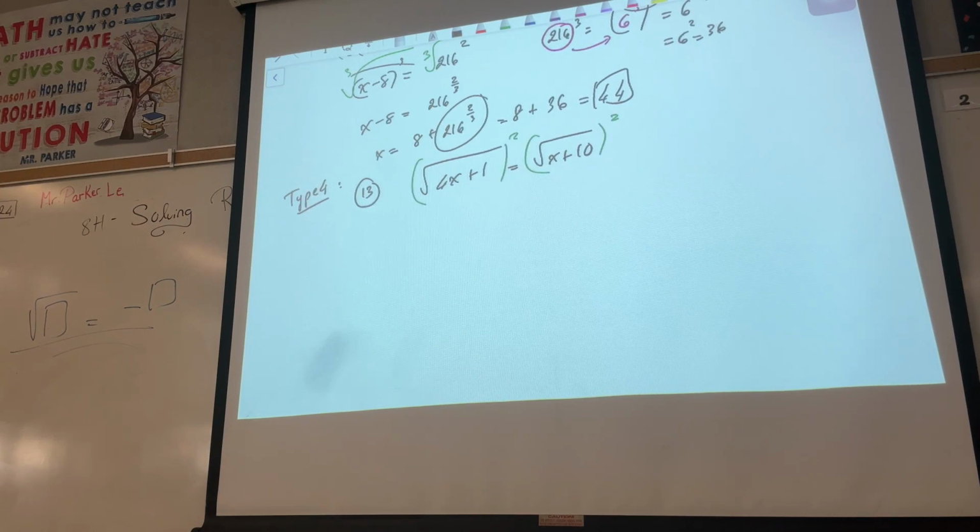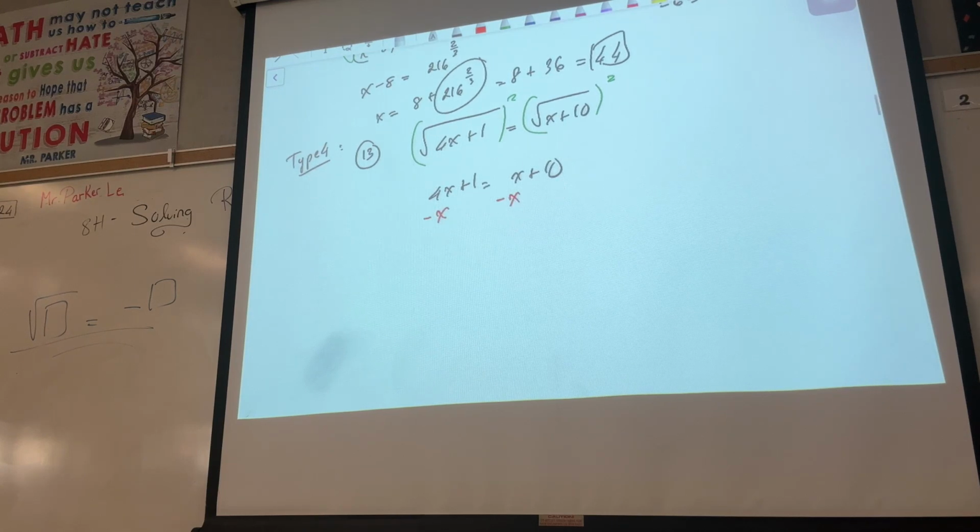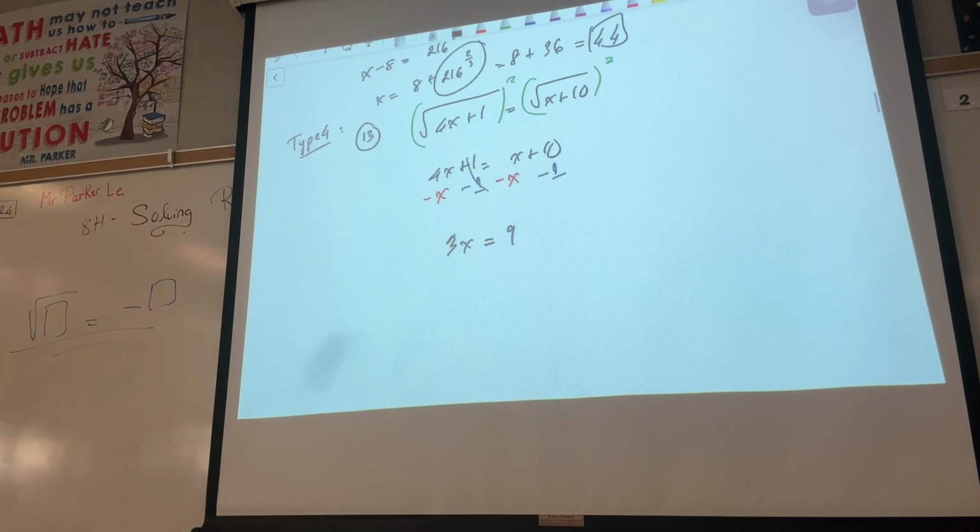What do you have? 4x plus 1 equals x plus 10. Very good. Then you combine like terms, get rid of the x on one side. Like how? By taking x from both sides. So basically minus x. And can you do the number at the same time too? Yeah, you can move the 1 to the other side. Exactly, minus 1, so move the 1 to the other side. That's exactly what's happening. So 3x equals 9. Good job. Divide both sides by 3, x equals 3. Good. Let's give 1 point to David. That's good.